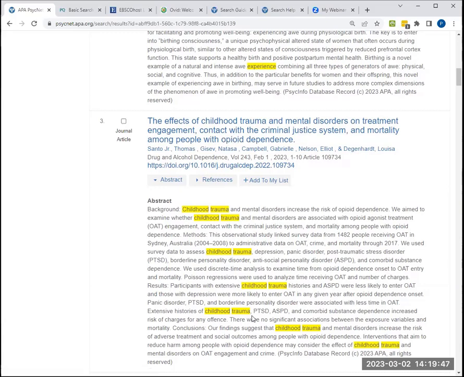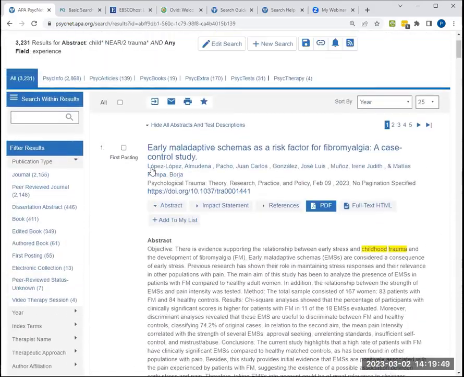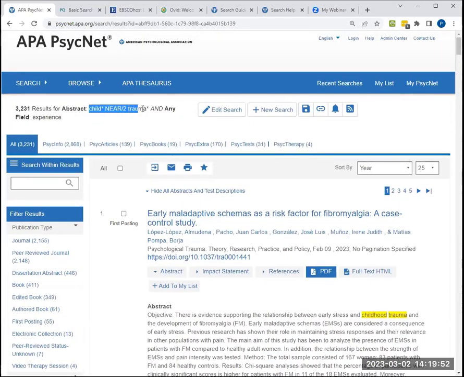Just to give you an idea of what this particular child near trauma proximity search brought up, you'll get things like experience of childhood trauma, traumatic childhood experiences, experience of children with traumatic brain injuries, trauma on child emotional health, trauma exposed children, psychological trauma for children, children experience traumatic stress, children after trauma, and children's traumatic experiences. That's just a few of the examples I was seeing come up. So it's a pretty robust set of results, but also very, very targeted.